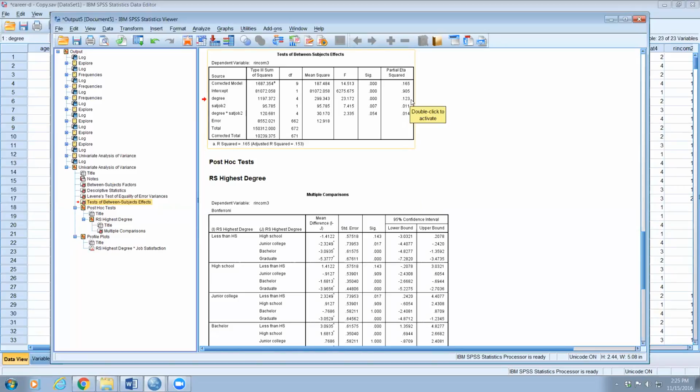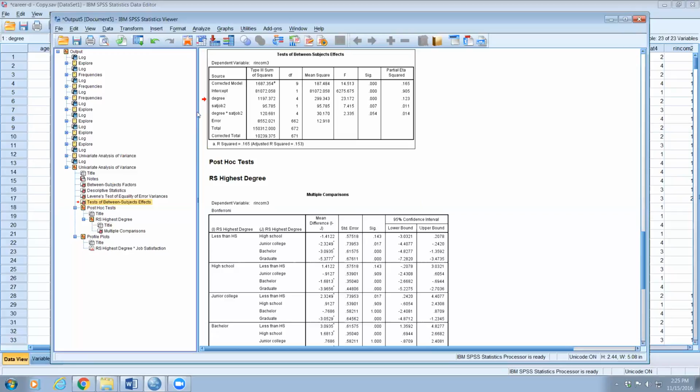The effect size should be generally around 0.5 or greater than 0.5. That's a very good effect size. If it is about that, then that means these factors are really very significant. So that's something you have to keep in mind here. So once you are done with the between subjects effects, then we move on to the post-hoc test here, multiple comparison.